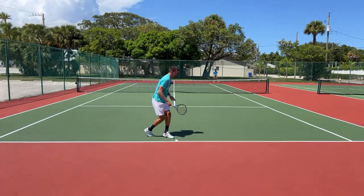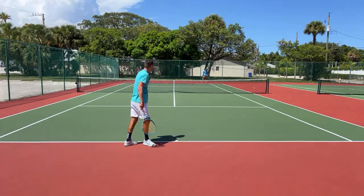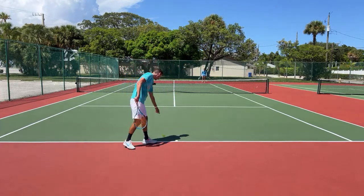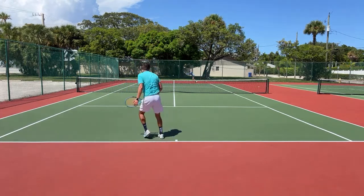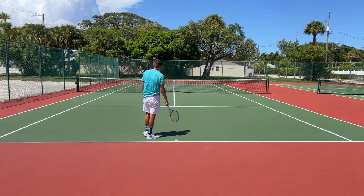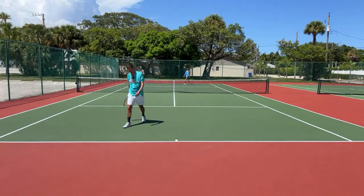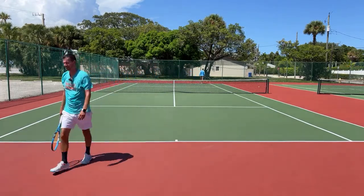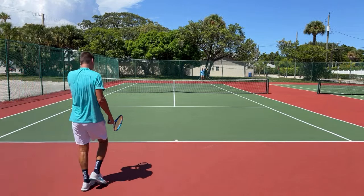Out. Out? I think, yeah. That's a tight call from me. Very tight call. I believe him. He's a fair player. Is that a net? Well, definitely a light, but was it enough? Yeah, second serve. Okay. So hard to see. That was close. It looked a little bit wide, actually. But this is his call. I'm not going to call my own ball out. Second serve.